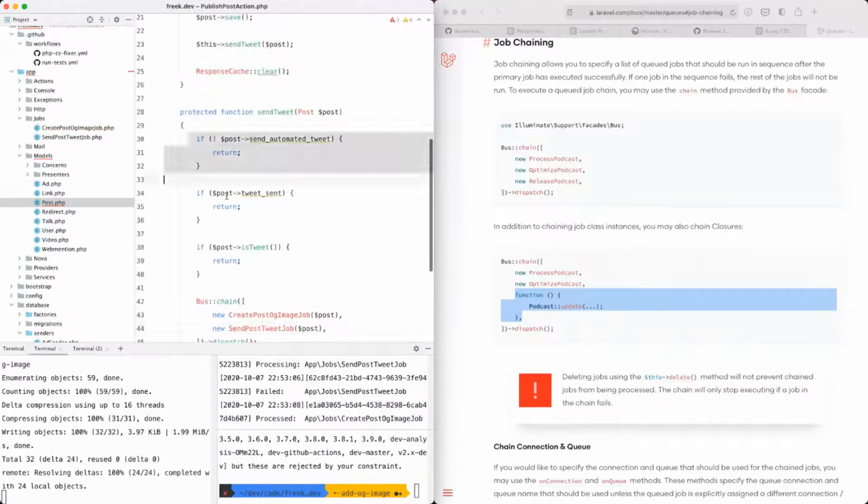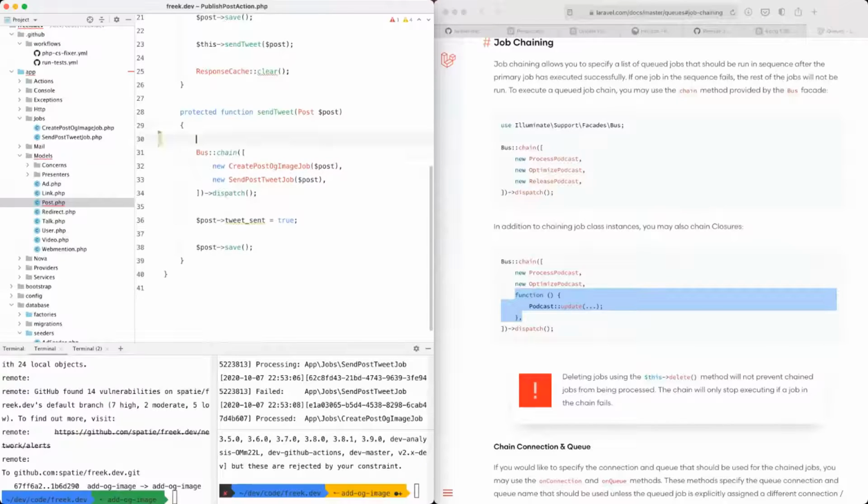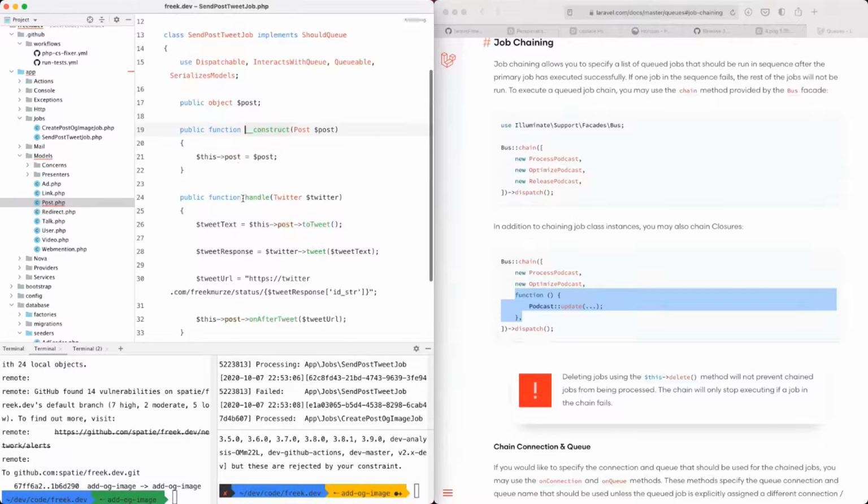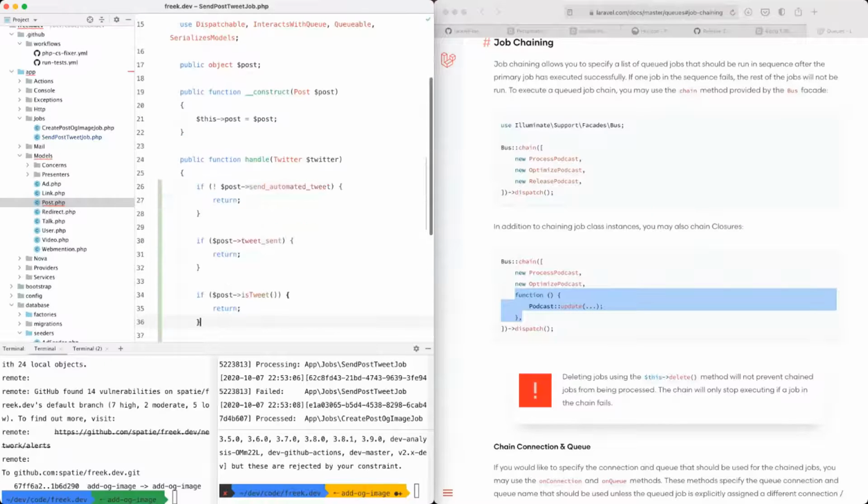You know what? I'm going to do that. I'm just going to do this in the post tweet job. This is this post, right?